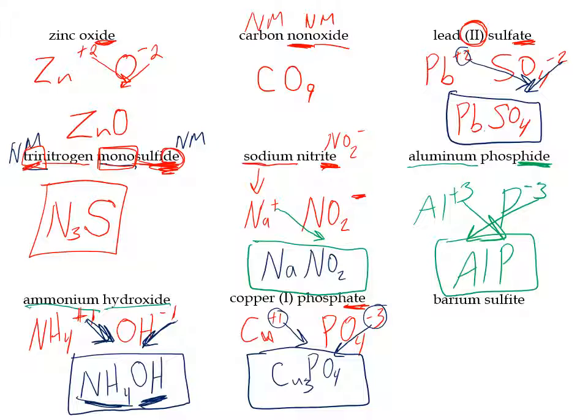And the last one, barium sulfite. Barium is element Ba, and it is in the second column, group 2 of my periodic table. So I will look it up, and it's going to tell me that it's a +2 ion. And then sulfite, again, be careful, it doesn't say sulfide. It's not that you change the IDE ending. So this is going to be a polyatomic ion. You can always check your table if you're not sure, but sulfite is on table E, and it tells me it is SO3 with a -2 charge.